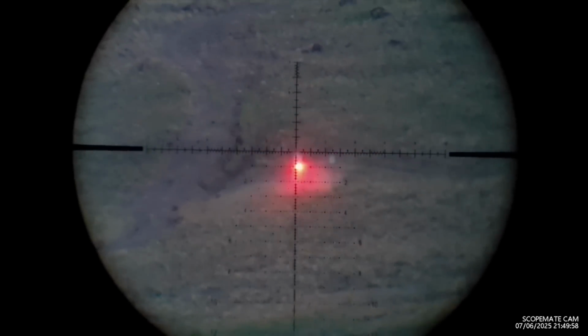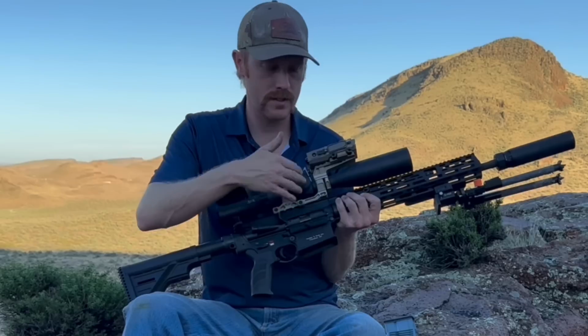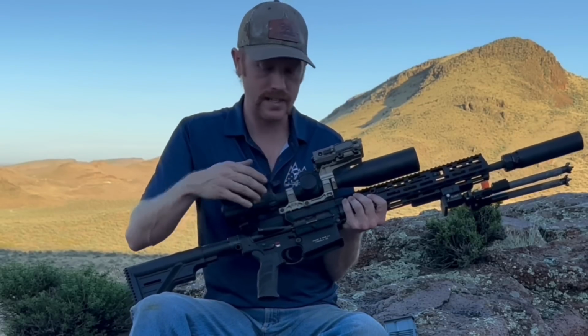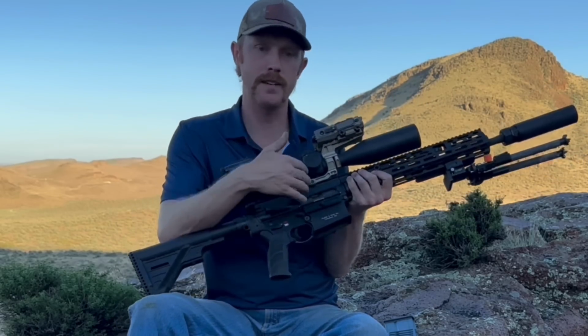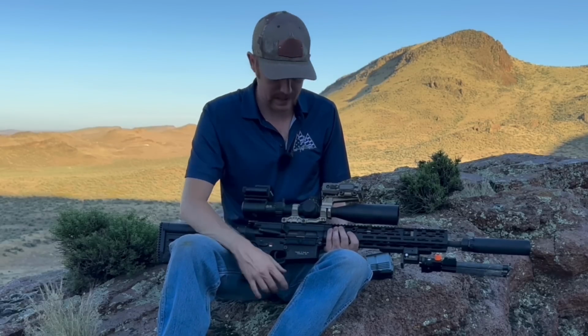Quite controllable. Then from there, obviously this is a gas piston rifle, so how clean this bolt stays, and you don't get a ton of blowback there in the receiver. Now there's some with a suppressor, but it's nowhere near as nasty as a direct impingement. So when you take this rifle apart to clean it, you don't just immediately get filthy hands. You don't get filthy hands from messing with the receiver right here where gas is blowing out. I like that. Now that's just MR762s in general with the gas piston.